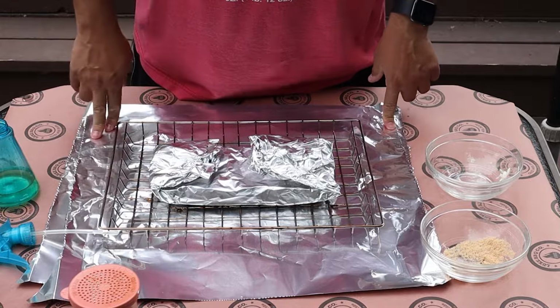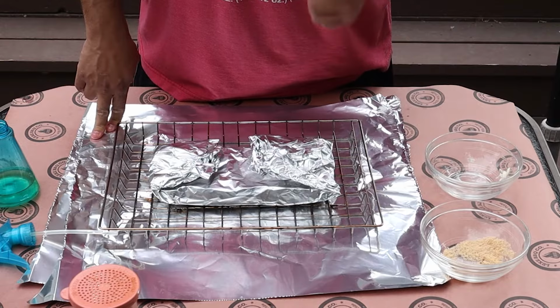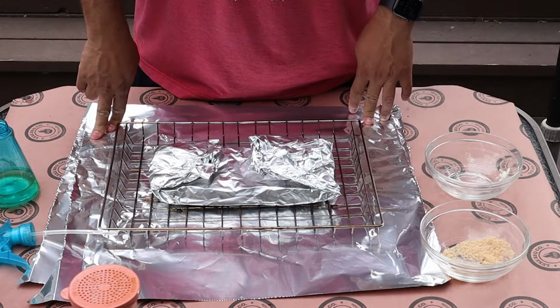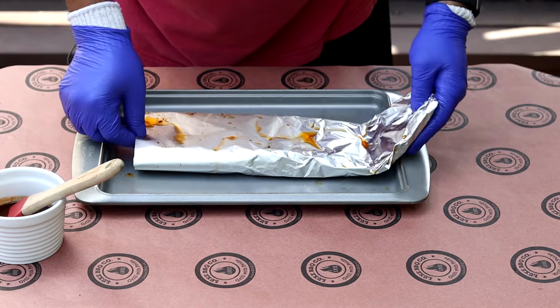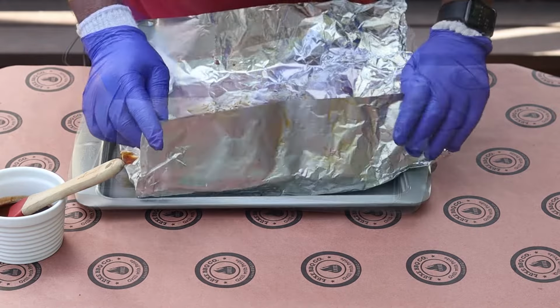So we'll throw this back in the smoker, and I'm gonna see it back in about 2 hours. In 2 hours, I'm gonna take these out and I'm gonna sauce them, and we'll show you when we do that. Okay, here we go. So it's been 2 hours wrapped. We're gonna unwrap this beauty, and we're gonna give it a sauce. Look at this.